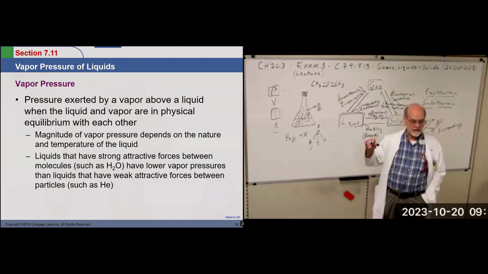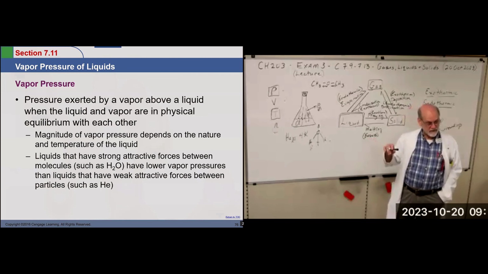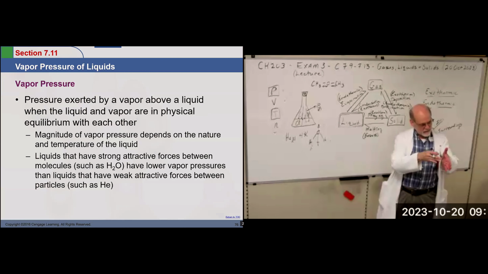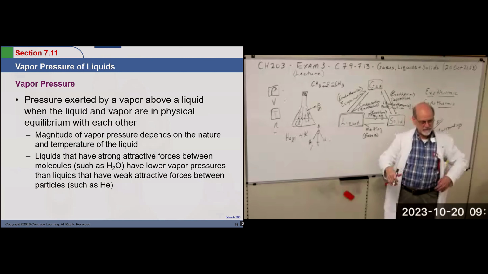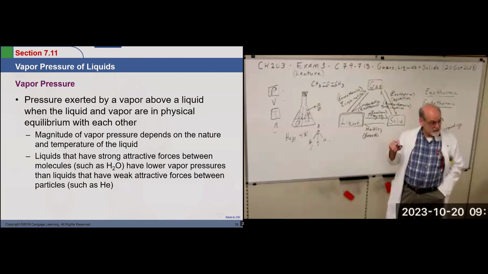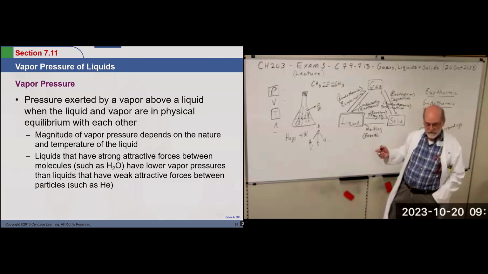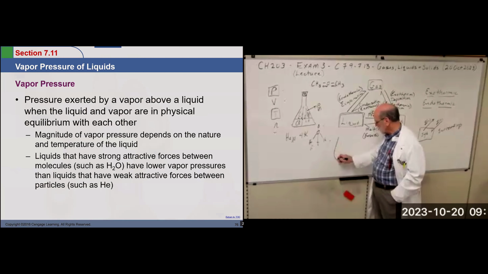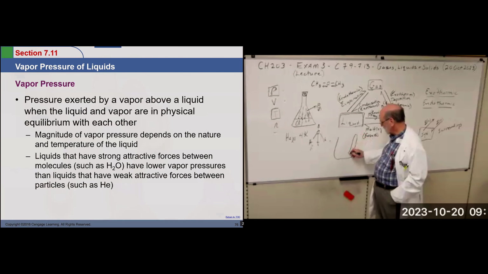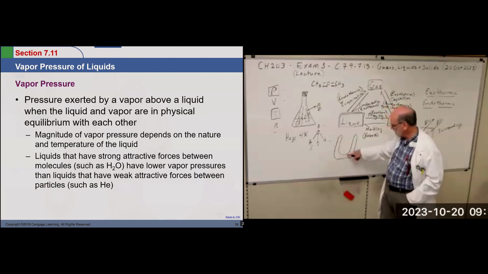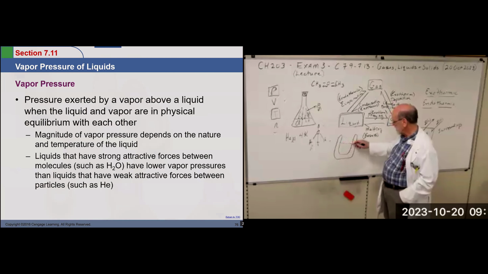Dewar. Think thermos bottle. It's two layers with a vacuum in between, and both layers are silvered, not on the inside but on the outside. What it does is insulate the material from the surrounding environment, so it doesn't evaporate so quickly. So I've seen a dewar like this. There's a vacuum in here, and then you have liquid helium here.